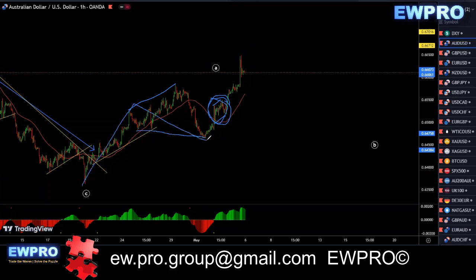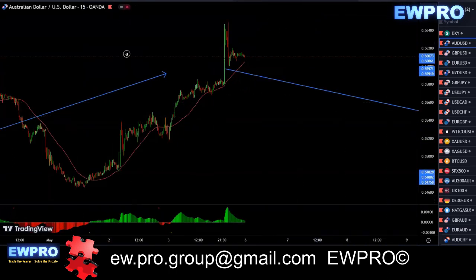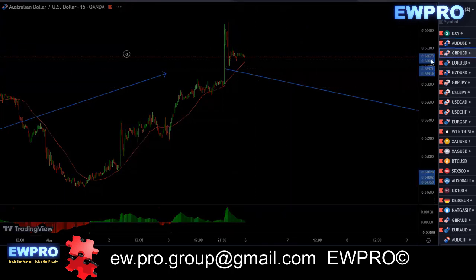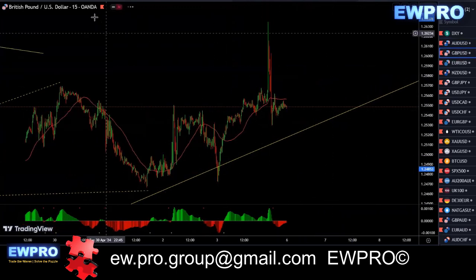So we get a WXY. We're in that wave Y, wait for the X2 and then Z up. Or you can look at the M15 and wait for a bear hidden. This is that correction here I was talking about on the M15. So we got a WXY, getting a correction now. Wait for the correction and you can look for that wave Z up. And again, like I've said, this is pretty much on all the majors. They're very similar. Most of them have that flat and everything.